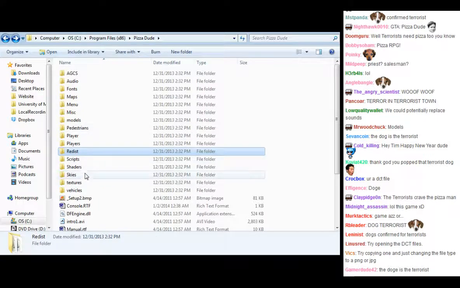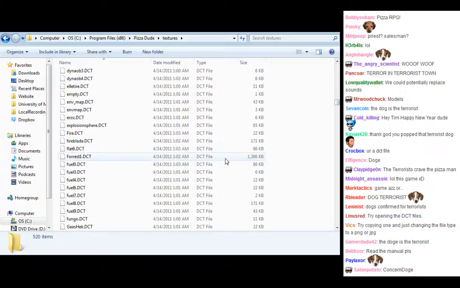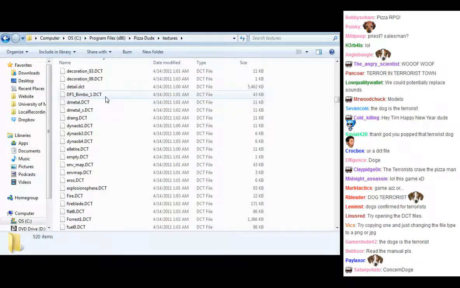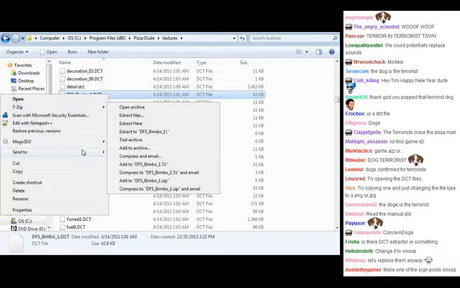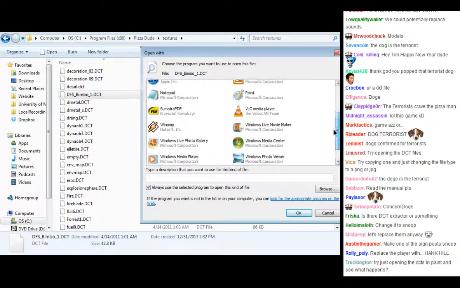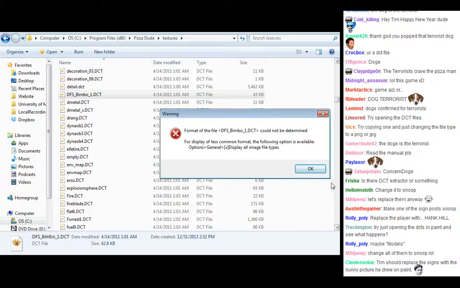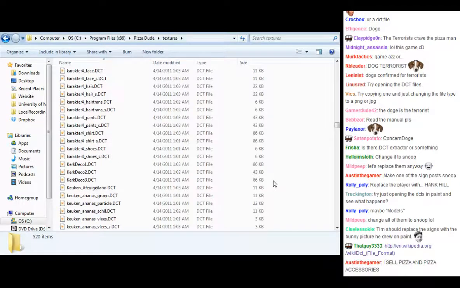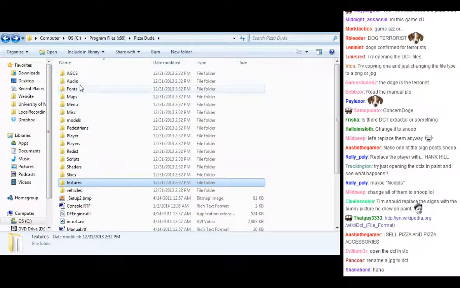Try opening the DCT files. Sure. What would my character be called? Dude? DFS Bimbo 1? What am I supposed to open this with? I don't know. Maybe XNV would do it, if it's an image. Nope. If I could open them and replace them all with Snoop or Hank Hill or something, believe me, I would.